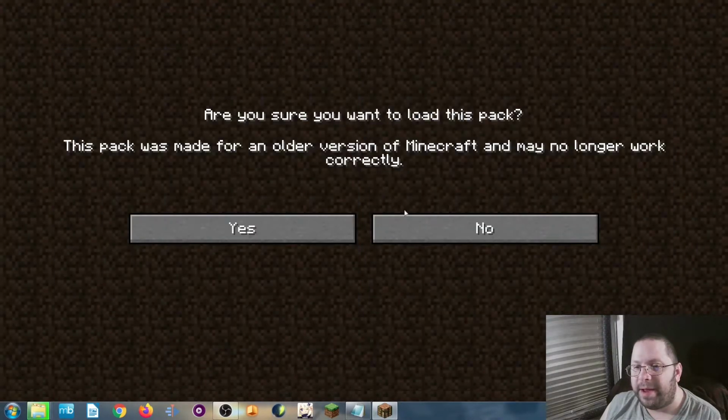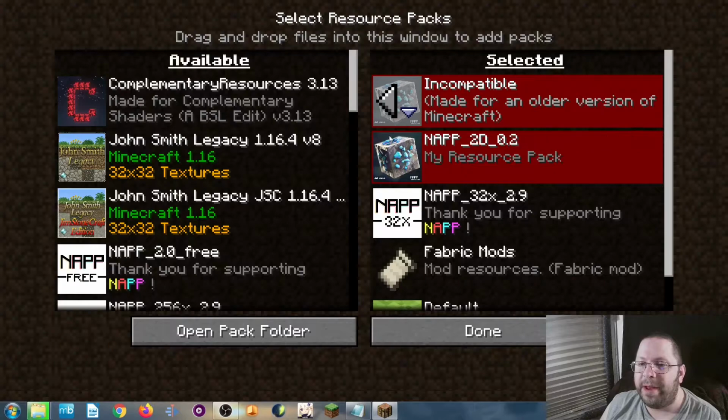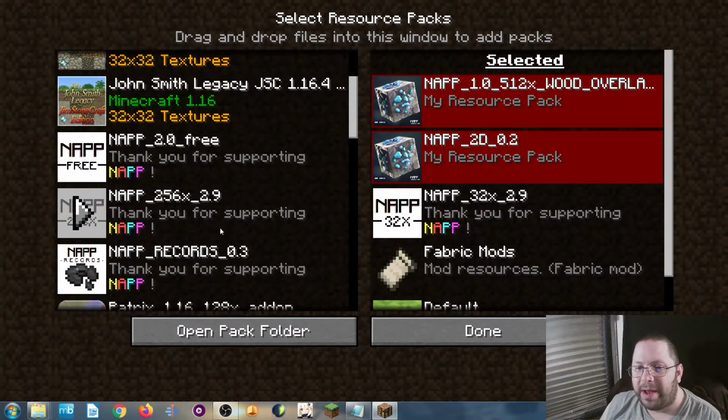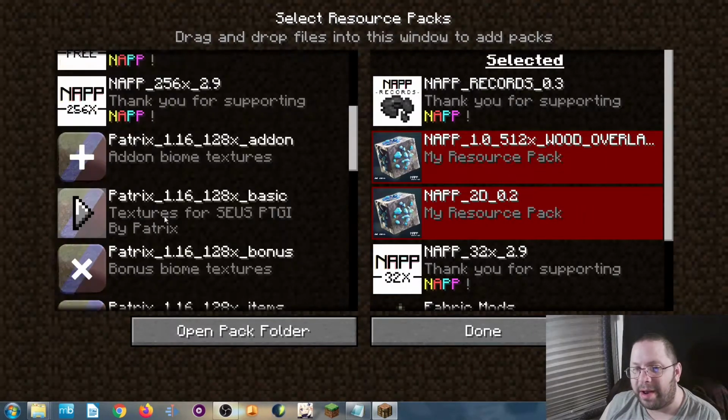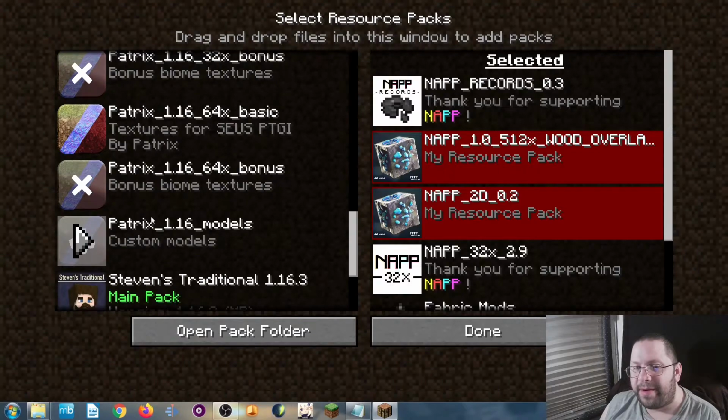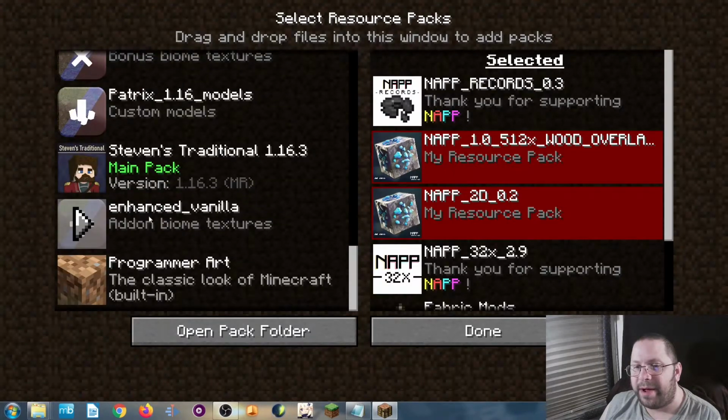And the 2D, tell it yes. I'm going to move the 2D down one. And the records, I'm going to put that one on. I think the records is the least important. Go on top. We got a wood overlay. We got the 2D. We got the 2.9. And we shall see if it will run.